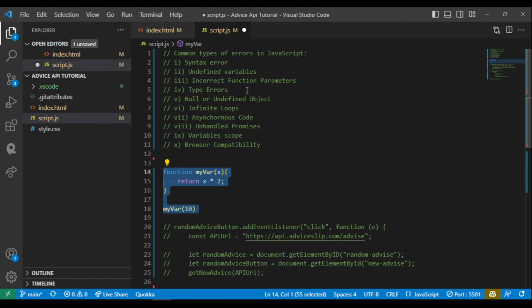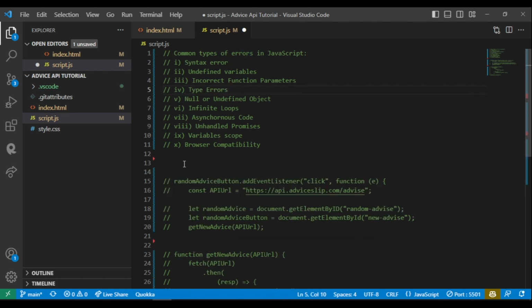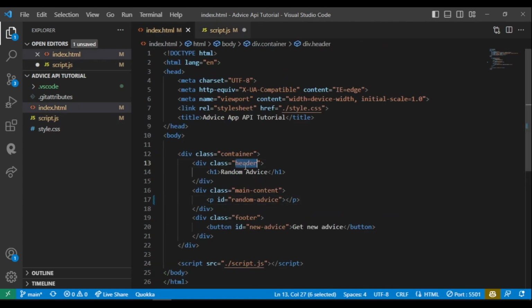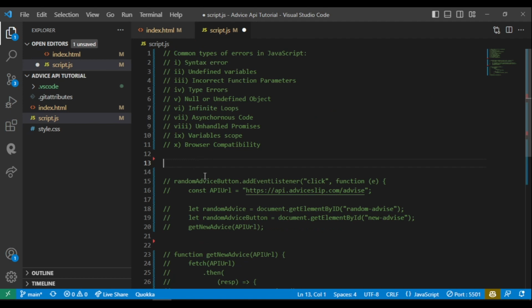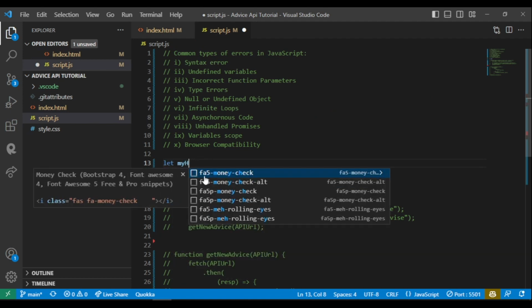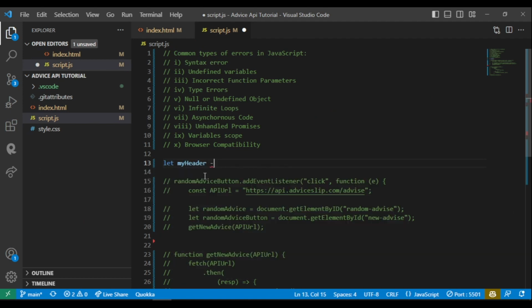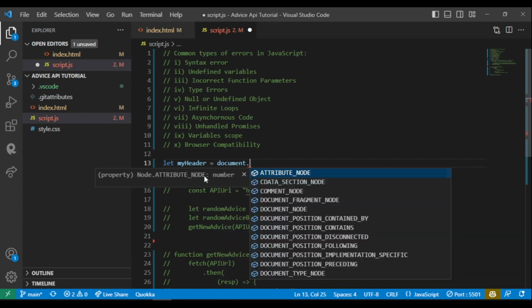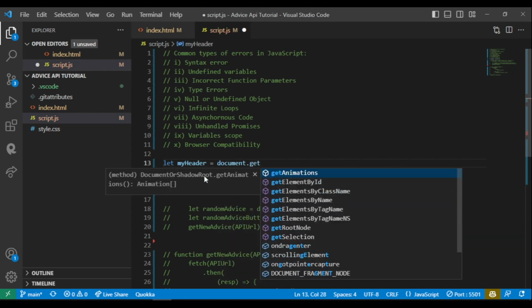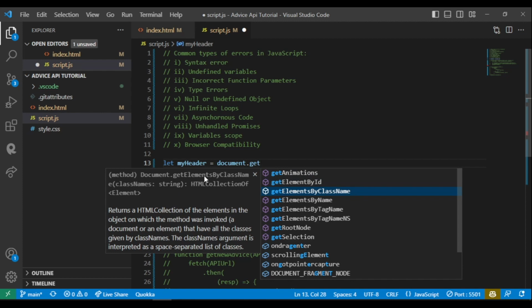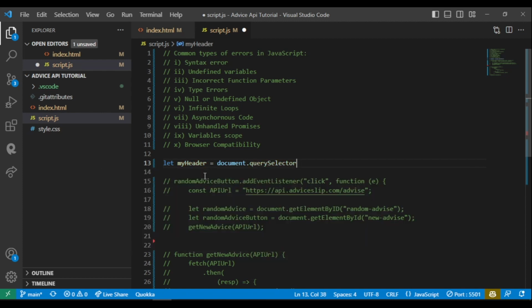Next are the type errors. Let's say I'm targeting an element, this header element. Let my header equal document.querySelector, and I'm saying header.